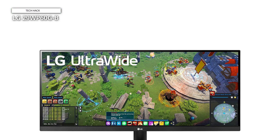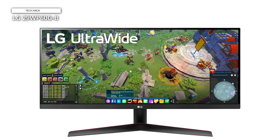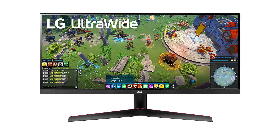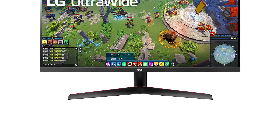The body of this monitor is made from strong plastic, and the design is similar to many other LG monitors. The V-shaped stand is small and perfectly fits on your desk without taking up extra space. Still, the negative thing about this stand is that it doesn't support height adjustability, pivot, or swivel, so it isn't very flexible.